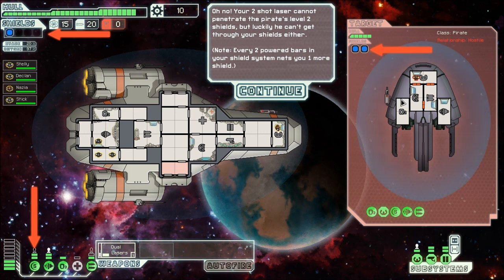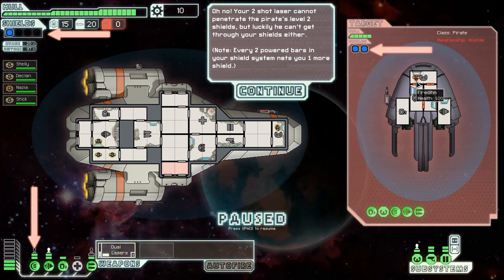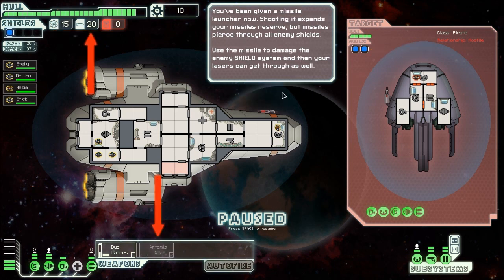Okay, I missed once. Oh no, your two-shot laser cannot penetrate the pirate's level 2 shields, but luckily he can't get through your shields either. Woohoo! Note, every 2 powered bars in your shield system nets you 1 more shield. You have to level this up 2 at a time, otherwise it'll have no effect. There is a slight benefit to putting 1 extra into your shields, but I'm not going to get into that right now.